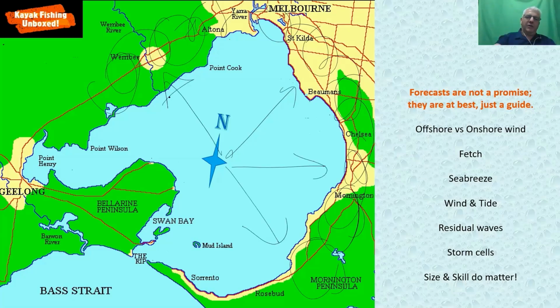Cold air gets sucked in to replace the warm rising air. That causes an onshore sea breeze. And during the middle of summer, this can come in at 15 to 20 knots.